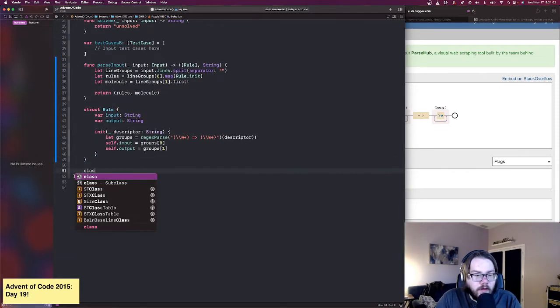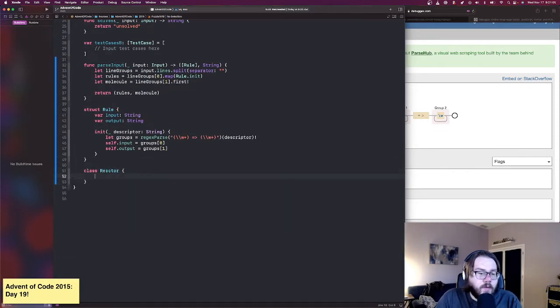Let's create a class called a reactor. And we're going to have a var start molecule. That's going to be a string. It should be a reactor because it's going to create reactions. Okay, let start molecule. It shouldn't change.